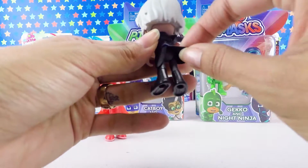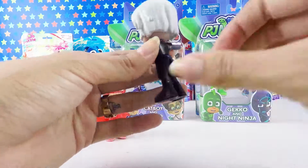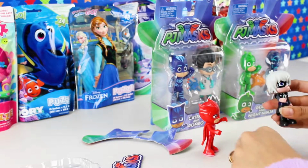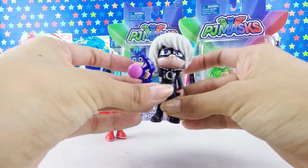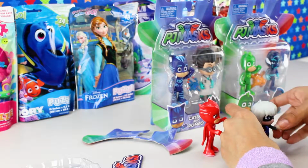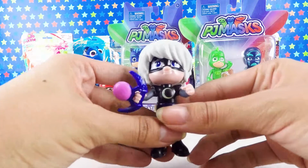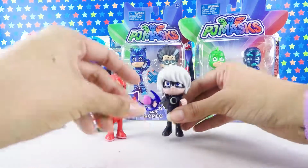And it actually feels really cool. The costume, you can tell that it's soft material. You can play with it and move it. And let's see if she holds her weapon on her own. She does. So you can just play with her and have her stand and her arms move up and down. And she has a look on her face like she's up to something bad.